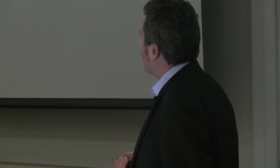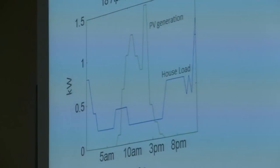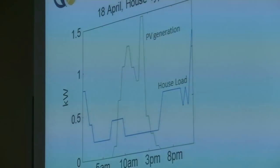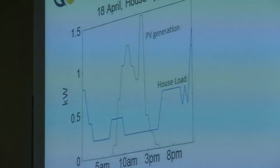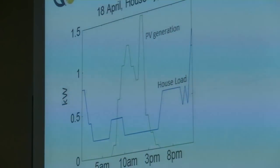This particular home is a low user — below the 8,000 kilowatt hours per annum threshold. They use electric space heating and electric water heating, but importantly they're away during the day, so they have quite a low load during the day. The solar generation at times is well above the house's load — any time solar generation is above the house's load, that energy is being exported to the grid and they're selling it for 8 cents a kilowatt hour buyback rate. Any time it's below, the house is offsetting their load at a variable retail rate of about 25 to 30 cents a kilowatt hour.